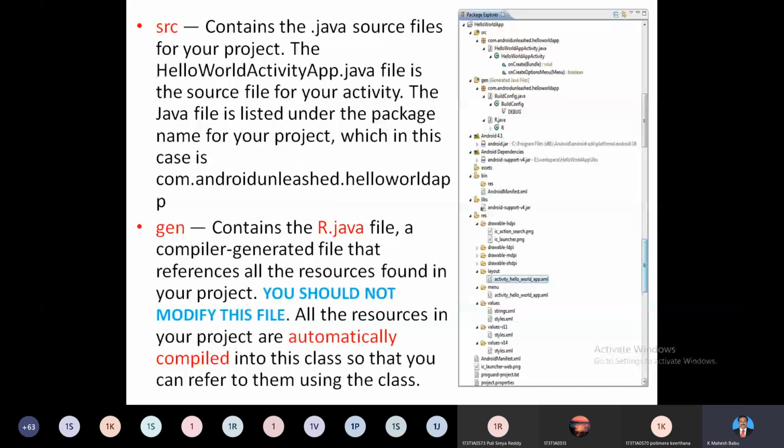And before going to that, first we need to see what are these folders one by one. src is the first one. Here it contains Java source files of your project. So whatever the Java files you are supposed to maintain, all files will be there or reside inside src folder, right? Say for example, in the application we wrote earlier, the HelloWorldActivity.java file will be there inside src folder, right? Java file is a source file of your activity. Your application is running means it requires one Java file. That file will reside inside src folder.